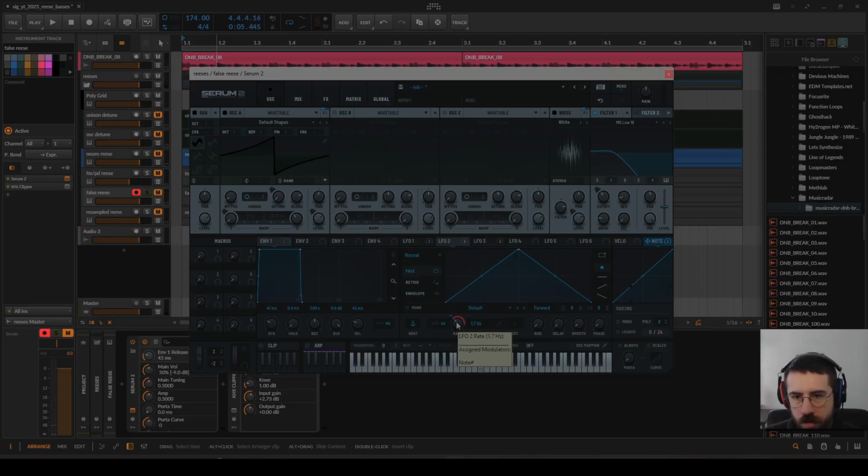And that's not what a Reese is. The phase cancellation rates are different at different pitches. So same deal. If I turn this retrigger on, maybe it'll sound a little bit more fake now. Yeah, it just kind of, it's too static. It's not organic enough. It doesn't sound alive.